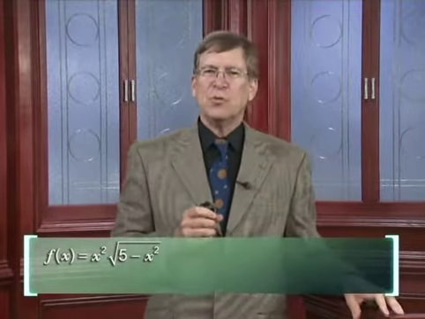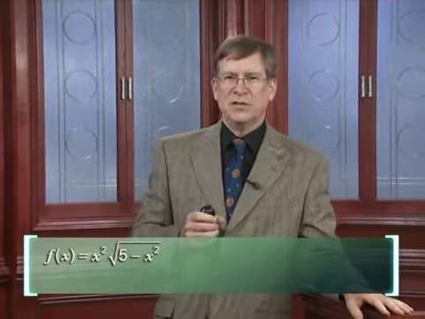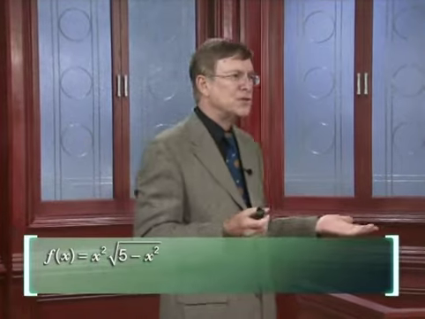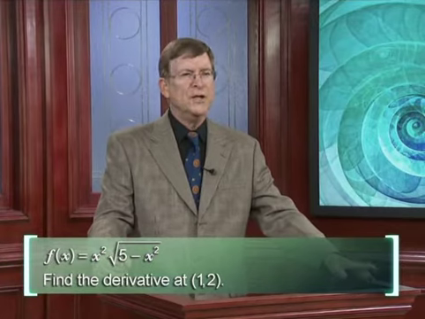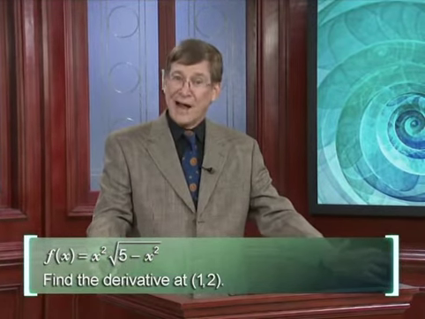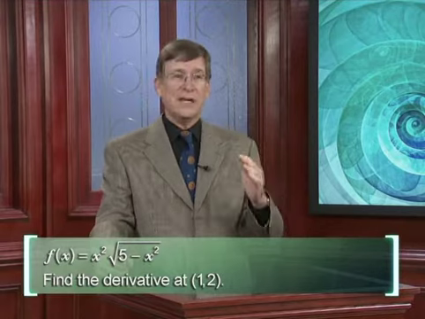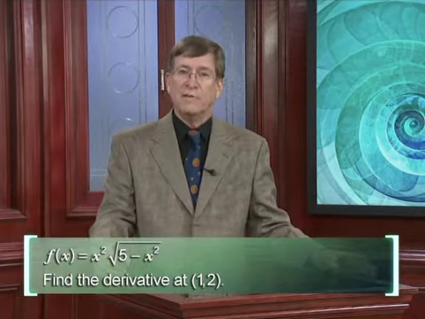Let's do a monster example, a much bigger example that combines a number of skills. See if you can follow along with this one and see all the steps that we're doing. This is kind of get our hands dirty here a little bit. Let's consider the function x squared times the square root of 5 minus x squared, and let's ask the following question. What's the derivative of this function at the point 1, 2? In other words, imagine the graph, and we're trying to find the slope of the tangent line on that graph when x equals 1. That's what we're trying to find.